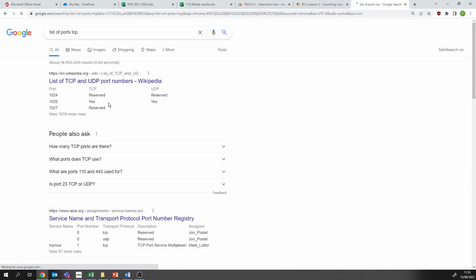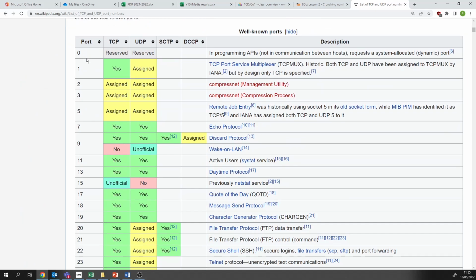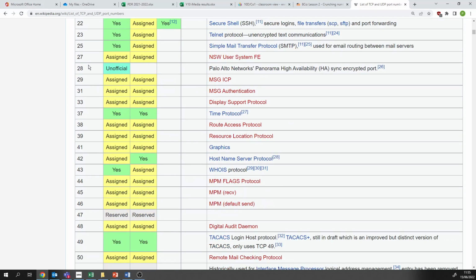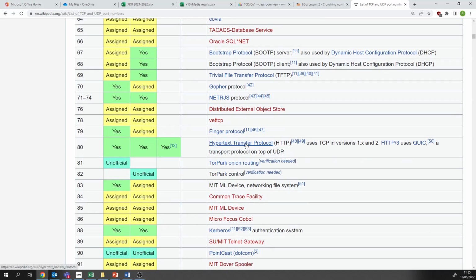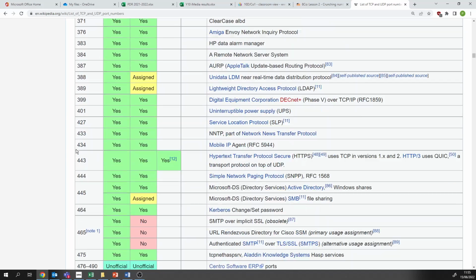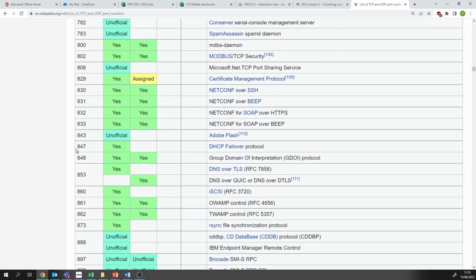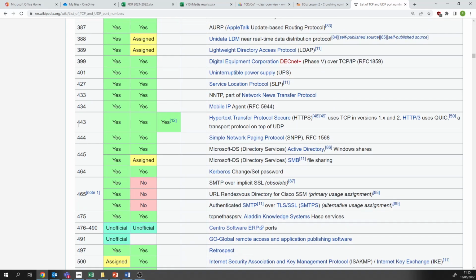Is there going to be a table on here? So there are loads of ports. There's 65,000 different ports that you can connect to. The ones that you'll use all the time are port 80 for HTTP or port 443 for HTTPS. So every time you connect to somebody, my goodness, there's hundreds of them, look. Some of them are used for malicious traffic, for viruses, in which case you can just block them. Some of them are used for all sorts of things. They're just ways that you can communicate.